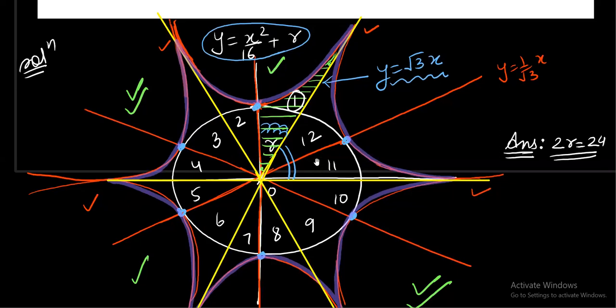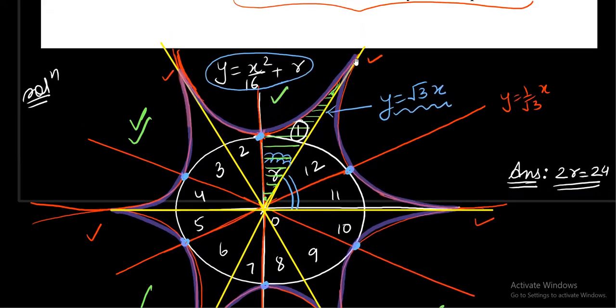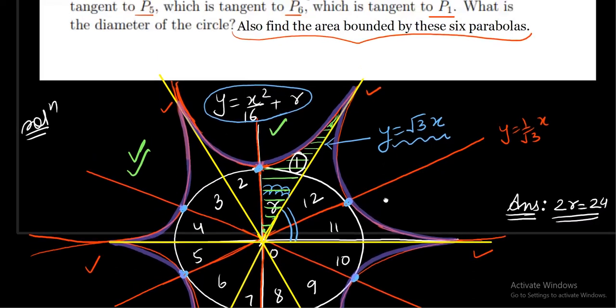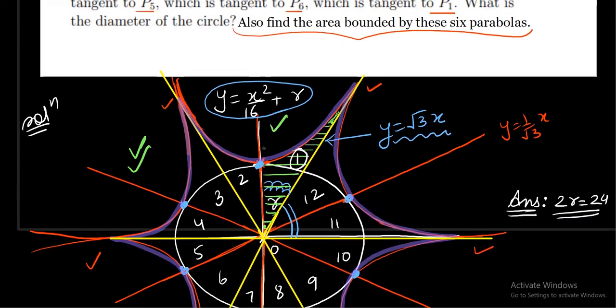नाउ माय क्वेश्चन इज हाउ टू गेट दिस एरिया. So it is a straightforward question that normally IIT uses in framing the question कि पैराबोला और टेंजेंट के बीच का एंगल निकालिए, सॉरी एंगल नहीं, एरिया निकालिए. हाउ यू आर गोइंग टू गेट दिस एरिया? एरिया निकालने के लिए आई विल मेक यूज ऑफ इंटीग्रेशन. Area under the curve chapter. We'll integrate it from x equals to 0 to this point.